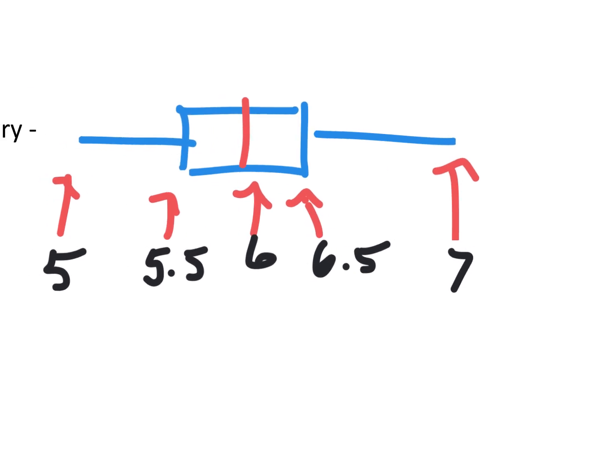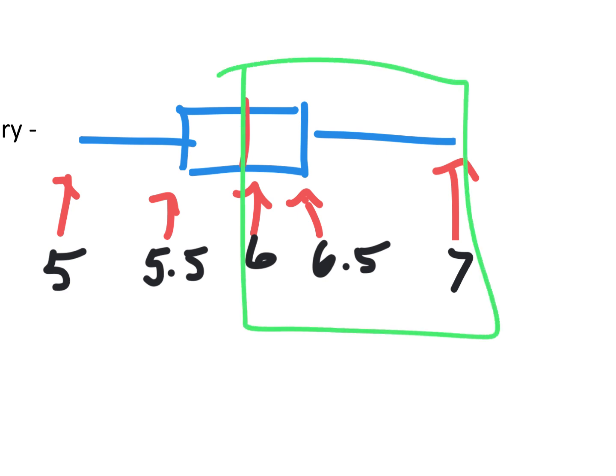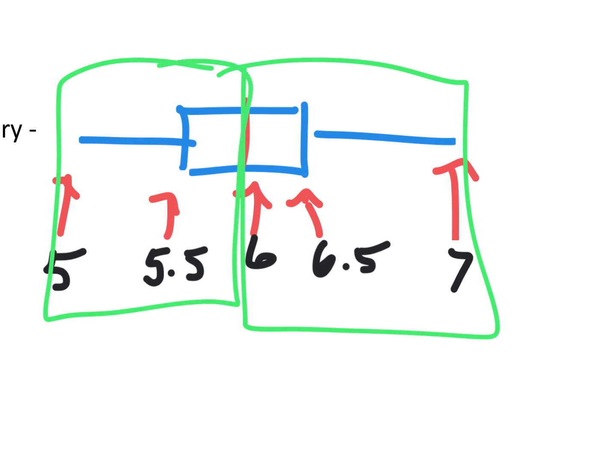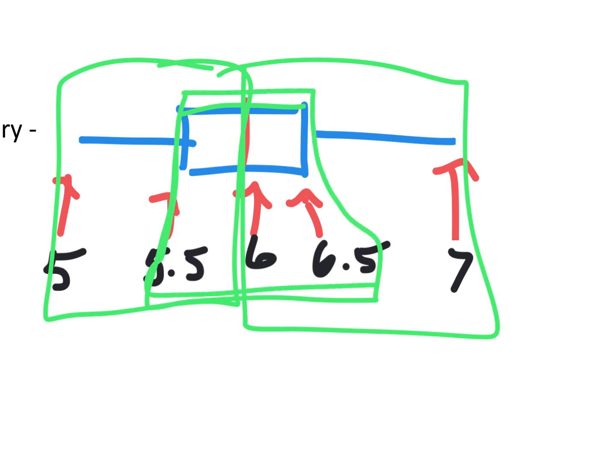Now here's a follow-up question that could be on the test. Pay attention. Where is 50% of the data represented? Well, there's a lot of places that 50% is represented. Would you agree that from here to here, that's 50% of the data, isn't it? And then the bottom is, that's another 50% of the data. But where's the third place you can get 50% of the data? Yes? The center, that box. So from 5.5 to 6.5, that is the middle 50% of the data.